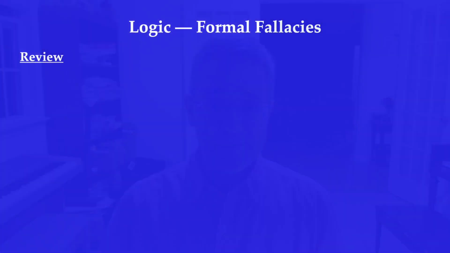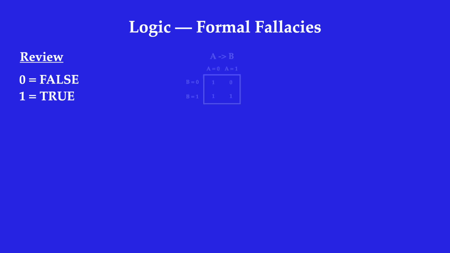Today, I'm going to be using truth tables, gates, and symbols explained in earlier videos. So if you feel like you're getting lost, you can check out these videos for a refresher. For those of you deciding to go ahead, here's a very quick refresher. Remember that I like to use 0 for false and 1 for true. Also, we're going to be using the following gates as well: if A, then B, and not A.